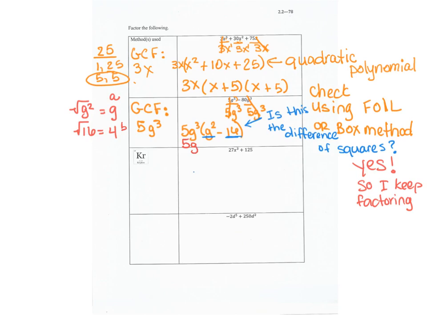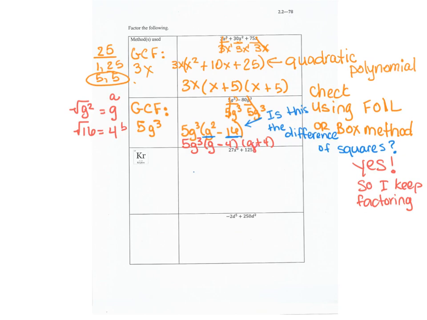So when I come up underneath this and I rewrite, I have 5g cubed. Sorry about that. I put a squared. Let's fix that. So I have 5g cubed, and then I have a minus b, so that would be g minus 4, and then I have a plus b, which would be g plus 4. That is my final answer right there in red. I don't think I quite have enough room to circle it, but that is our final answer. There we go.